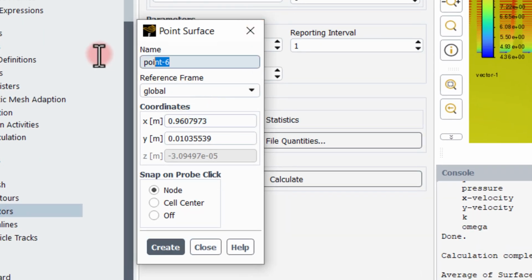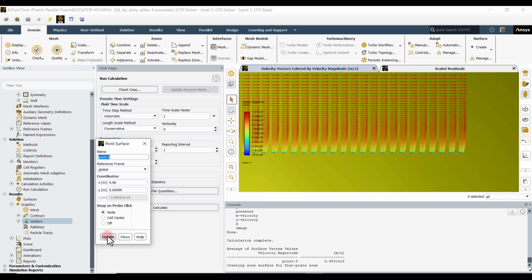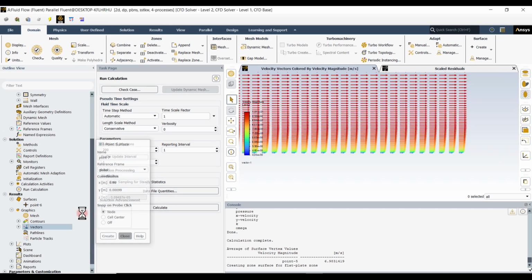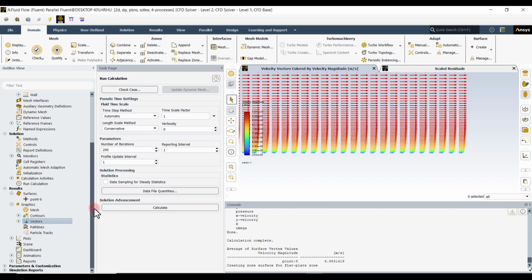So the software asks for the name of this point. I'm going to keep point-6, and for the coordinates of this specific point, the x would be 0.96, and then the y value 0.3099. And don't forget that we are calling this point-6, so as I create that, I can use that in our reports.